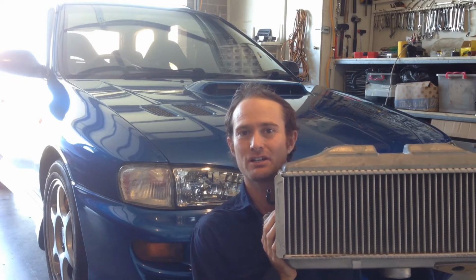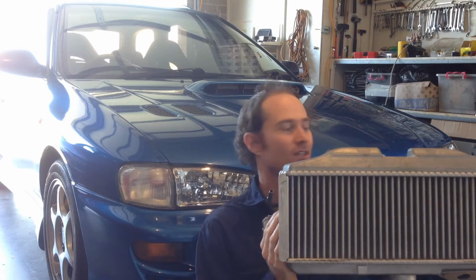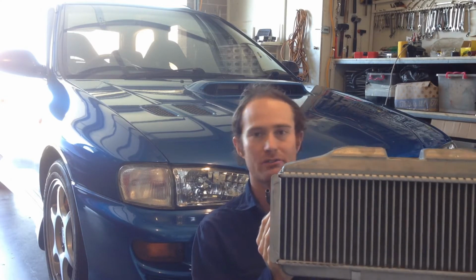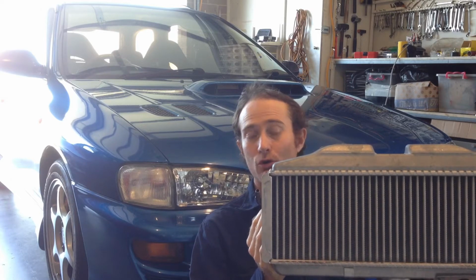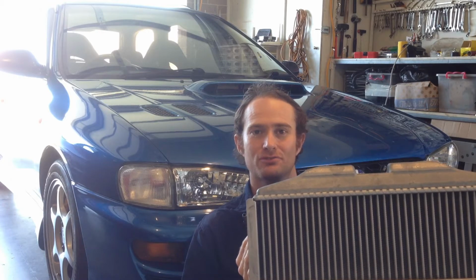Today I'm going to be fitting this STI top mount intercooler to this MY99 WRX. This is off a 2014 model STI. It's a lot bigger intercooler, it's a lot more efficient than the factory EJ205 intercooler. It should give us nice results.